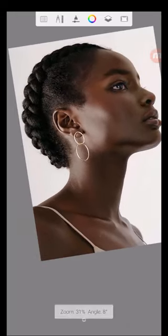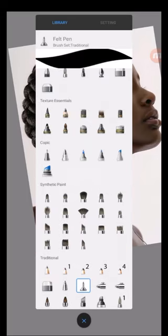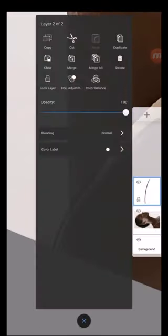Okay. Now, I would like us to use a tool called Paint Tempera. Now, a lot of you have questions like, how do I know this is the size I want to use for my sketch? Well, that is exactly what I will do now. Once I draw like this, if it's too small for me, then I will increase. Okay, I think it's okay like this because I don't want it to be too big. Now the next thing I'm going to do is to reduce the reference picture, that is the original picture.